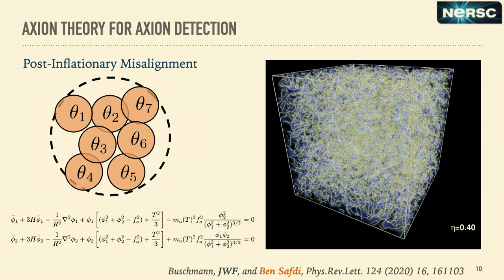Some features should be recognizable. I have theta double dot, so some field with its second time derivative. And then I have this funny nabla, a Laplacian, and we recognize that as a standard wave equation, but then plus lots of nonlinear interactions. The place that the nonlinear interactions are going to become challenging is when the axion field manages to wind itself around this potential, which looks like one of these sombrero potentials, essentially. And it can get stuck around the core of that potential, and it will have a difficult time relaxing down to its energy-minimizing configuration.